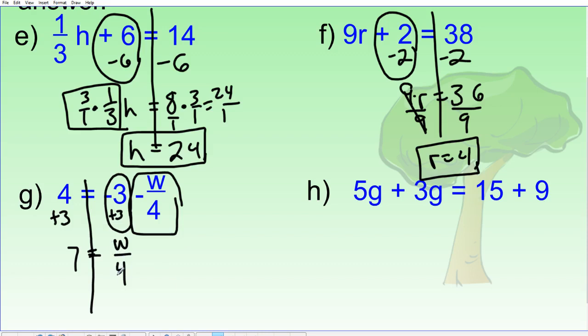I'll be honest with you, in this problem, it's probably easiest to think of the negative down here. Because now you can say, oh, it's w divided by negative 4. So to get rid of it, I would multiply by negative 4 on both sides. And then these guys would cancel, giving me 1w. And on the other side, negative 4 times 7 is negative 28.